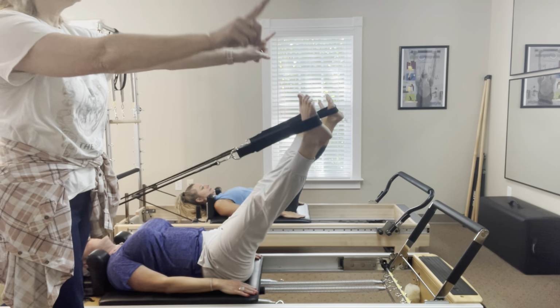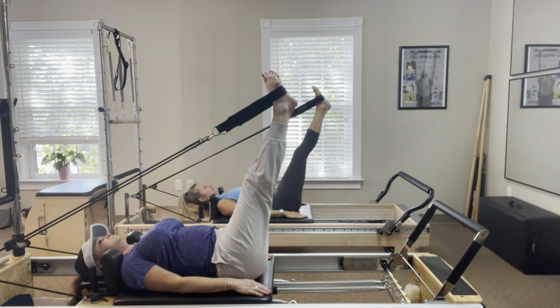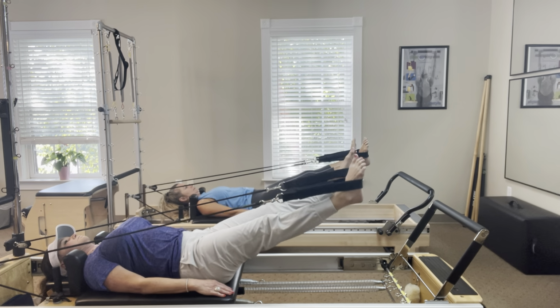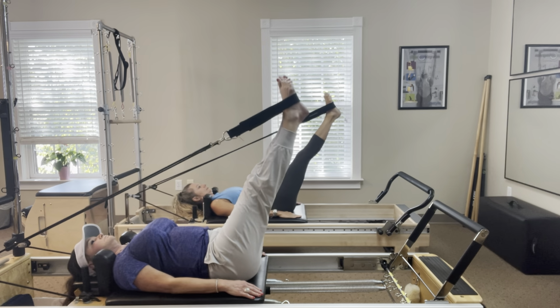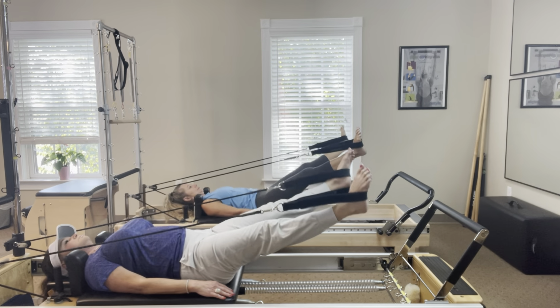Open your legs, press down, close the legs at the bottom, and slowly lift them up, keeping that nice smooth tempo, even in all directions. Breathing in one direction, breathing out in the other.